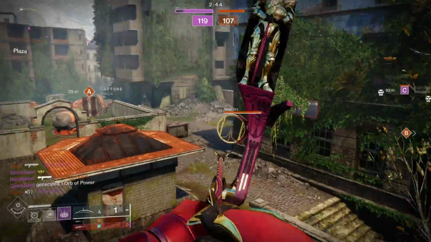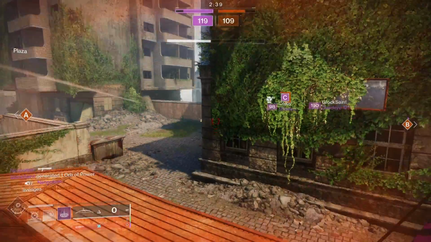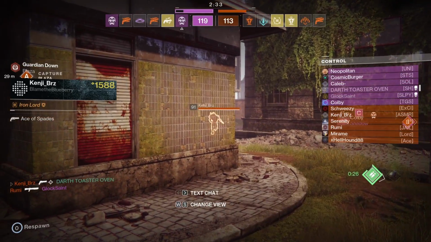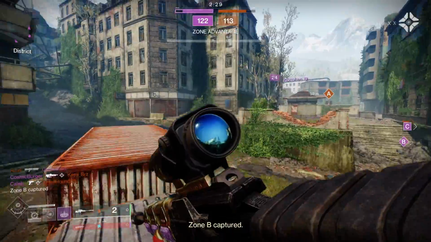Now, it is time to talk about the Stasis Warlock super, Winter's Wrath. When you click, you fire out Penumbral Blast like your melee that freezes enemies, but when you right click, you fire out a pulse that shatters crystals and enemies. This super is very good for ad clears. You can freeze a lot of enemies and then just right click to shatter all of them.